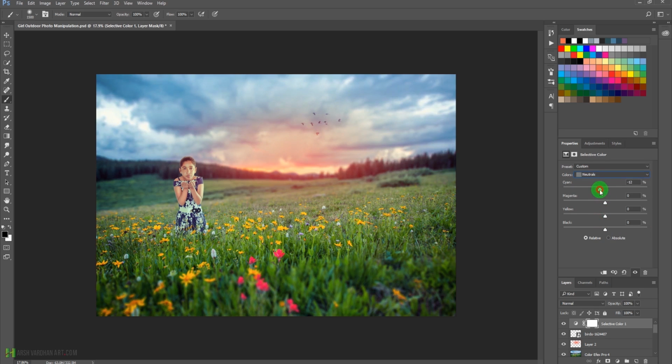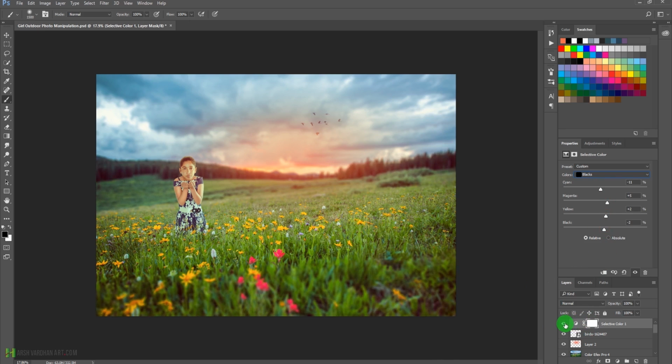And then neutral, let me bring it towards the red side, and this one, then black color, and something like this.